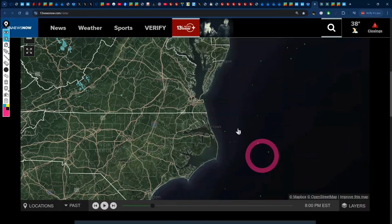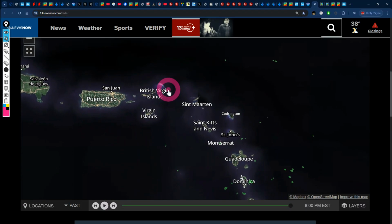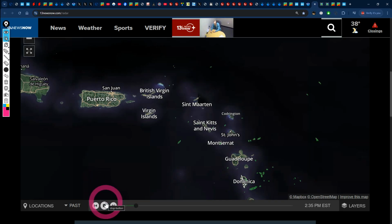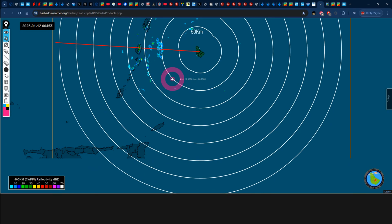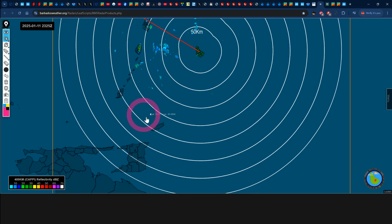And if we load the Doppler radar images of the northeastern Caribbean, let's see what's happening over there. Not much of anything happening right now. We do see some isolated showers, however, across the eastern portion of Dominica and waters to the east of there. Loading the images from earlier today, though, we can see that not much of Puerto Rico or Dominican Republic was getting in on anything, but we do see the isolated showers coming into sections of Dominica. Taking a look at the Barbados radar, not seeing much happening across Barbados, but we do see some isolated showers to the north and west of there, affecting sections of St. Lucia, St. Vincent, and the Grenadines. Not seeing much happening across Grenada, Tobago or Trinidad right now.